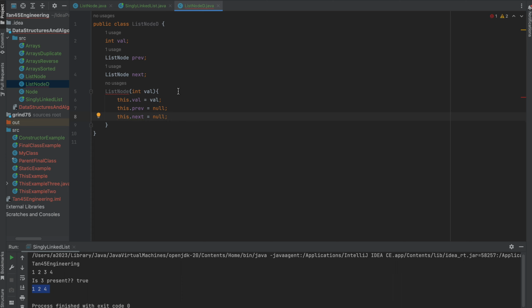So in the beginning, previous and next pointers will both be null and only value will be initialized, right?